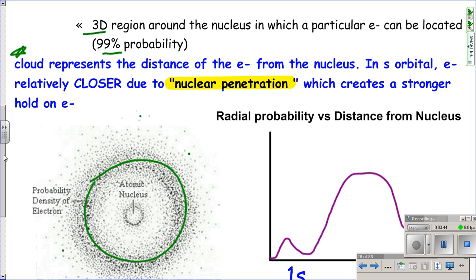So we're talking about how the closer you are to the nucleus, the more your electrons are possibly undergoing nuclear penetration, meaning that the nucleus is so close to you, it's got you on lockdown. That's pretty much what it is. The electrons in the s orbitals specifically are so close to the nucleus that they're ridiculous to try to remove. So they're going to have a really high density closer to the nucleus in the s orbitals.